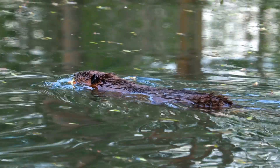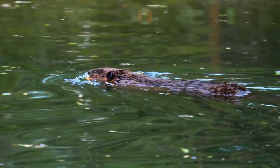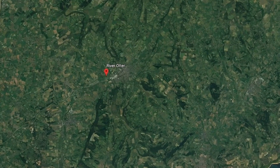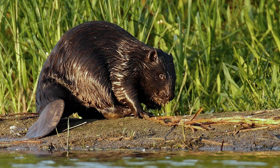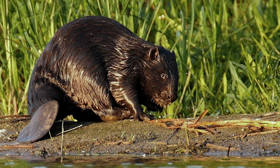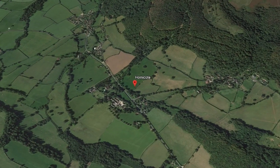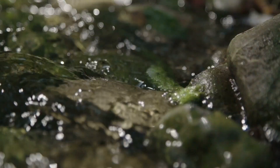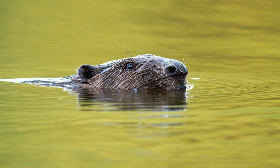The UK has seen some successful reintroductions recently. A five-year trial on the River Otter in Devon has been hailed a success by the government. At the end of January, Eurasian beavers were released into a specially built 2.7-acre enclosure in Somerset to restore streams and reduce flooding. They were relocated from the River Tay in Scotland.